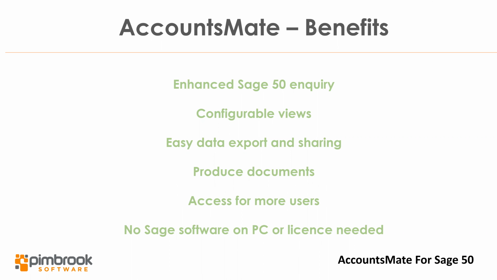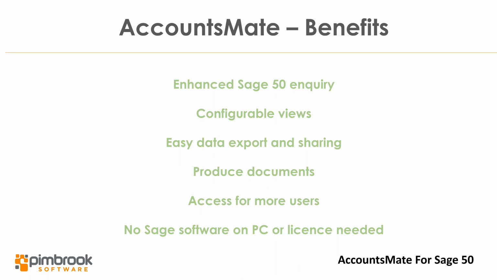Okay, so also you can easily share the data and export it to many of the common formats: Excel, Word, PDF, HTML, and you can link to email directly from the data, or out to websites, for example, if you've got a website address. You can produce documents from it, so things like price lists and stock lists. And it also gives access to more users. The way we connect to Sage 50 means that any local user you have doesn't actually have to have Sage 50 on their PC.